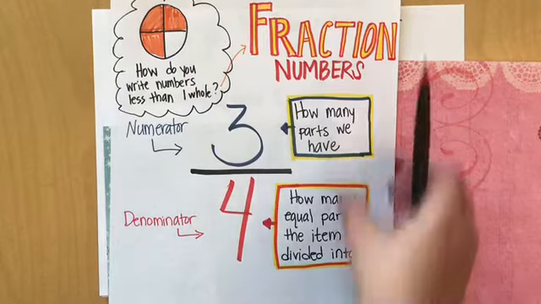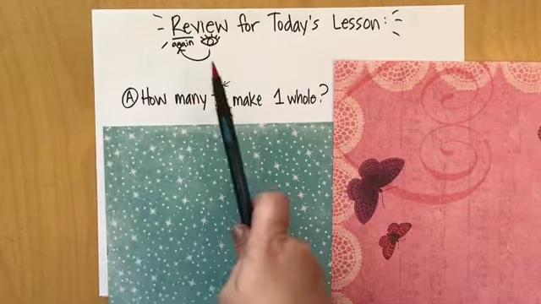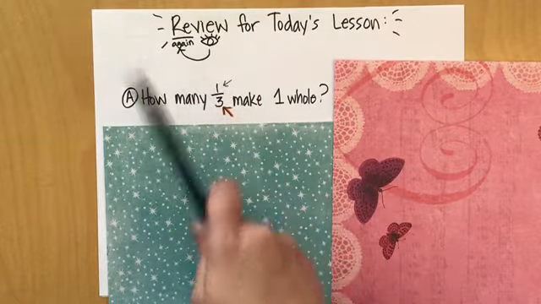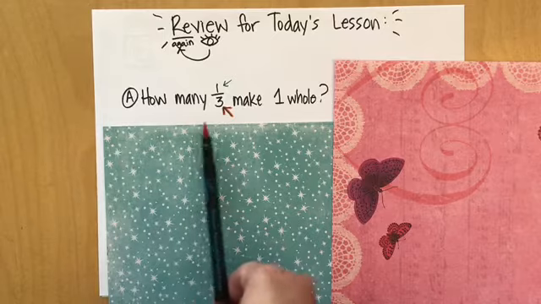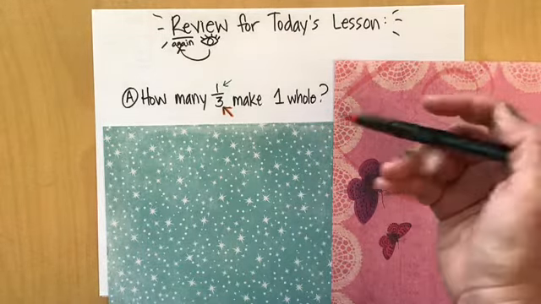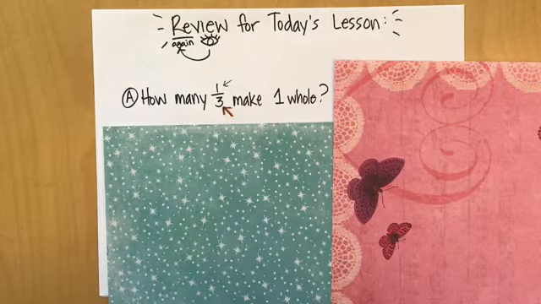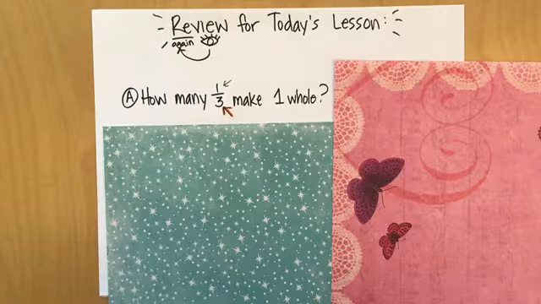On your notes, I'd like you to write A, and we're going to do some review for today's lesson. How many 1/3 does it take to make one whole? On your notes, I want you to think about that. How many 1/3 do I need to make a whole? You can draw a picture to figure that out.